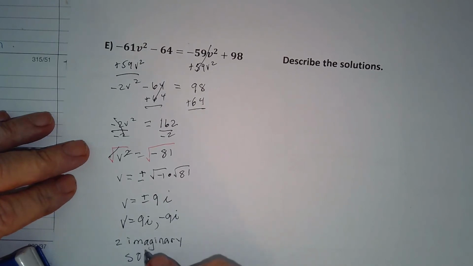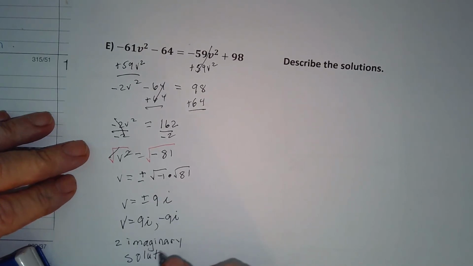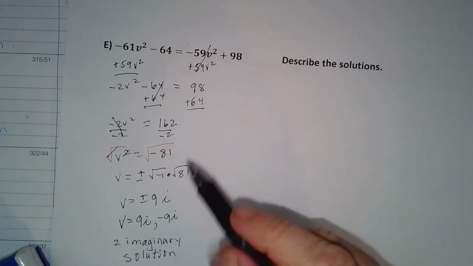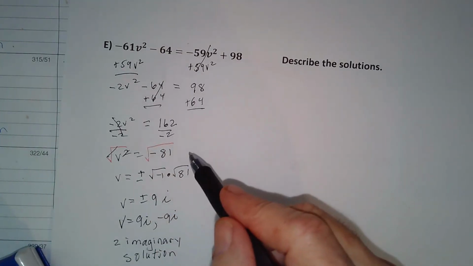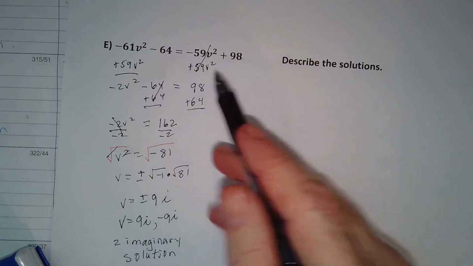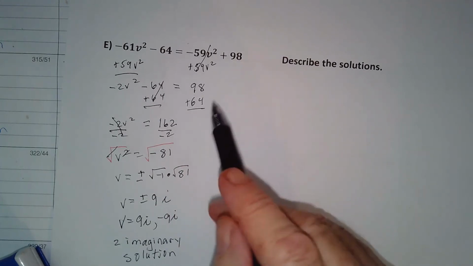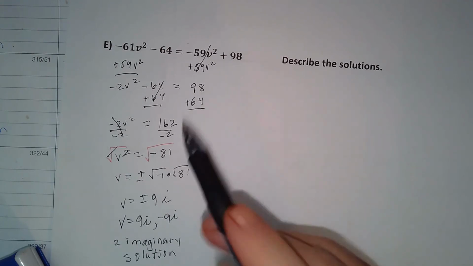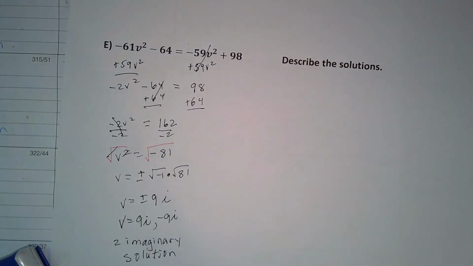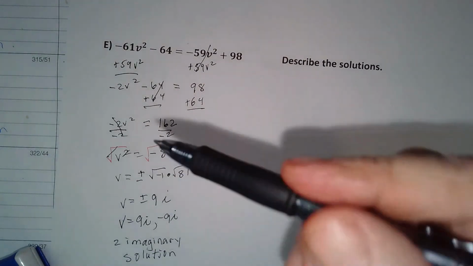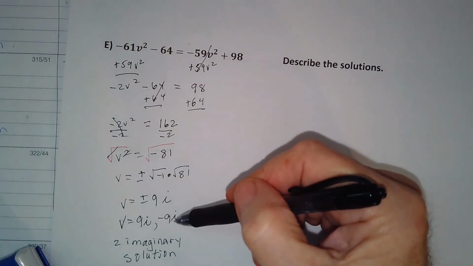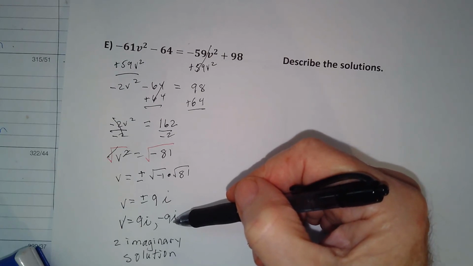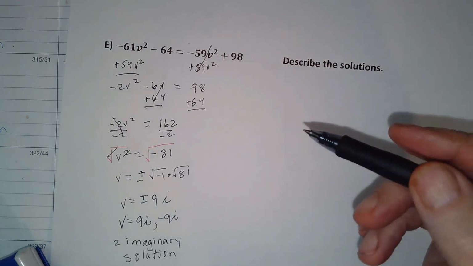And since there are two imaginary solutions, if you were to try to graph them, you'd set all this equal to 0. You'd have to simplify and jigger this around. I'm not going to bother to do that right now, but you could do it if you wanted to, and then look for the graph of it. You would again find that the parabola would either be above or below the x-axis, but it would not touch the x-axis.